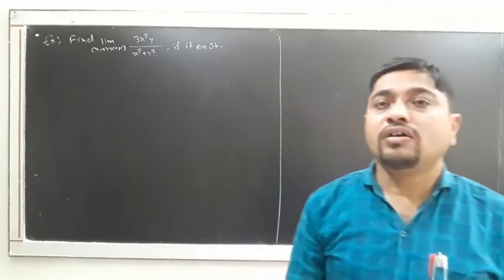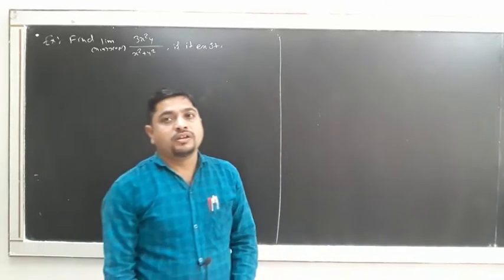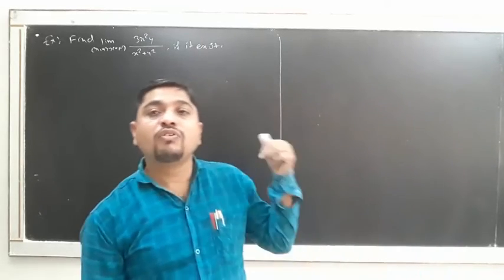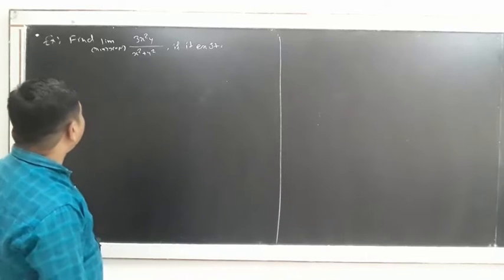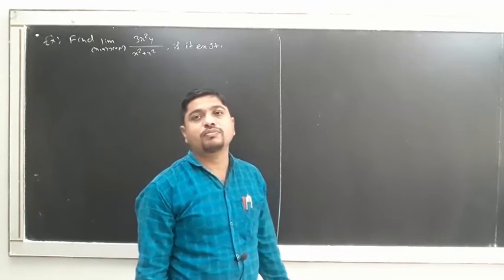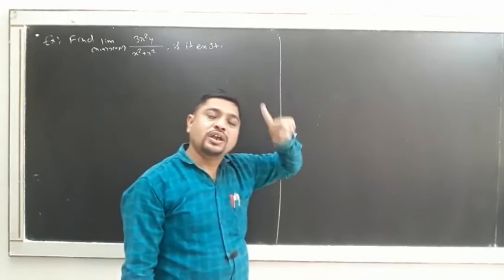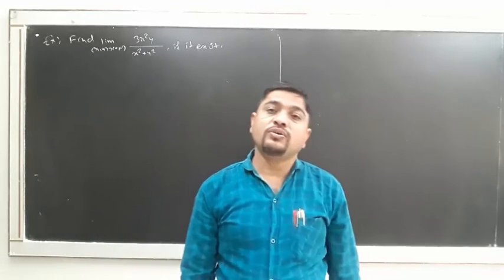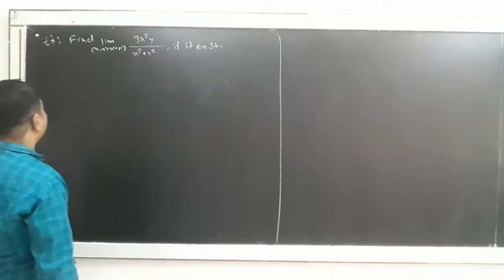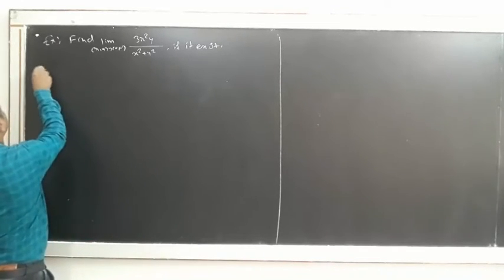What I told at that time: use the limit along a path only for the non-existence of a limit. But here what do we have to find? We have to find the limit. Therefore we are not going for this method. The polar method, yes, you can solve this by the polar method, because here also x square plus y square is in the denominator, so it is possible to use. Okay. Can you solve this using the epsilon-delta definition? Yes, definitely.